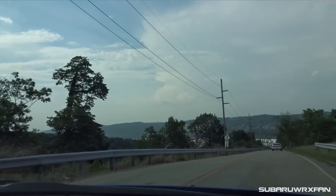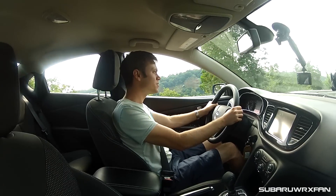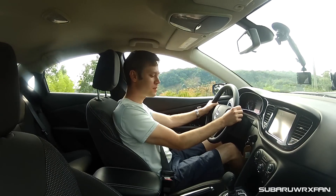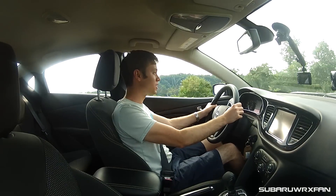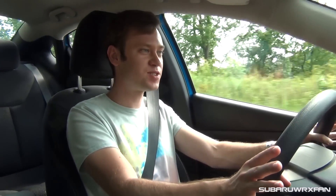Setting off in the 2015 Dodge Dart SXT — it's a very nice car to drive. First thing you notice is it's very smooth, very quiet, and very refined, which is always impressive in a car that costs starting price just under $19,000. One thing you do notice right off the bat is this transmission loves to hold gears. In standard drive with no sport mode on, it just loves to hold gears — going 25 mph it went up to like 3,000 RPM. I actually think that's kind of cool, because so many cars these days upshift every 1,000 RPM just to get the most fuel economy possible.